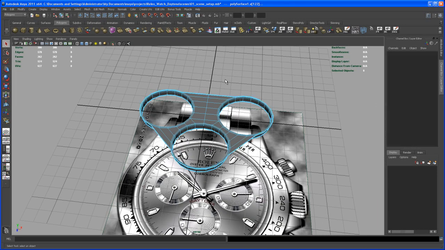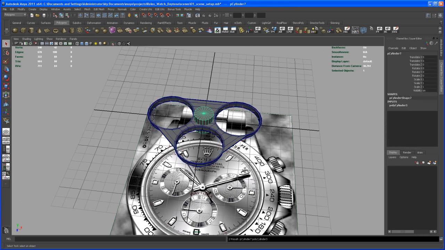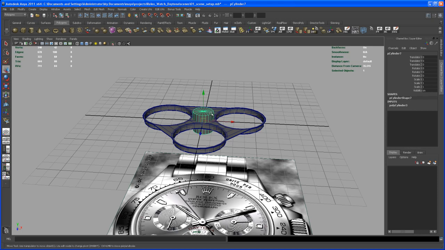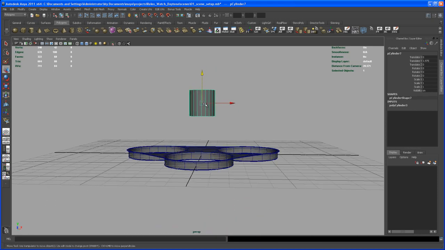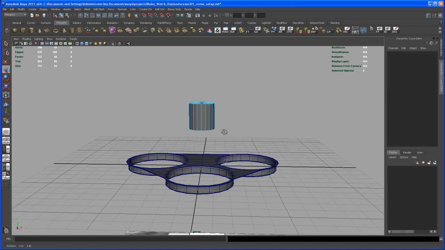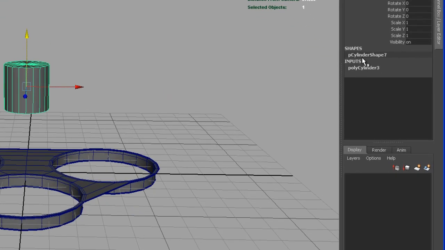Okay, so let's go in and create another cylinder here, and this time again we want to delete all the top and bottom faces as we did before. But first of all, almost forgot it, go into the inputs and type in the number 32.